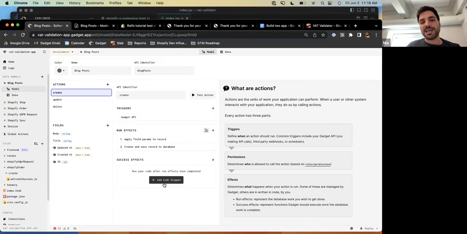So if you wanted to teach Gadget that every time a blog post is created, it should send an SMS to your grandmother, you would write a file of code here that requires the Twilio NPM package and sends an SMS. So that's a very long answer to your question, which was anonymous.